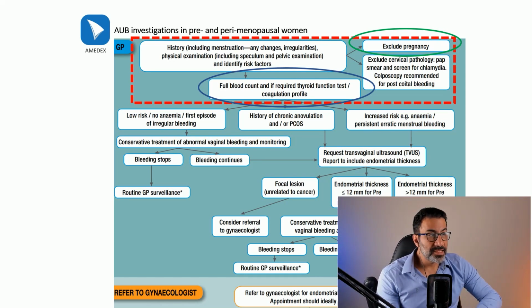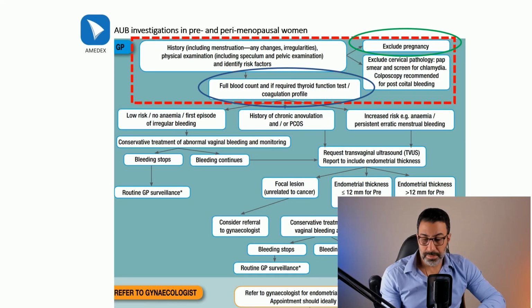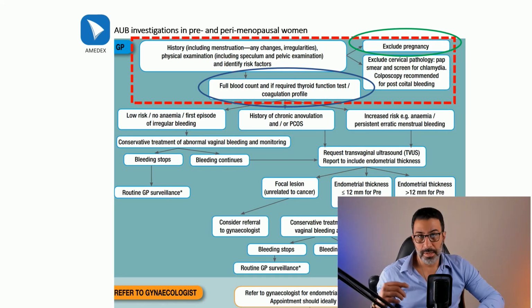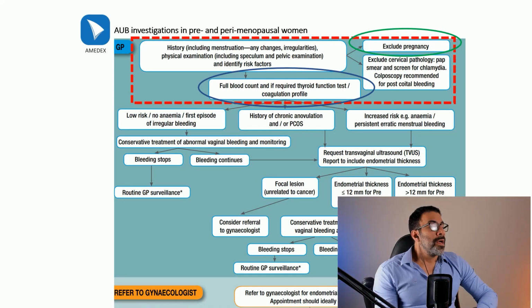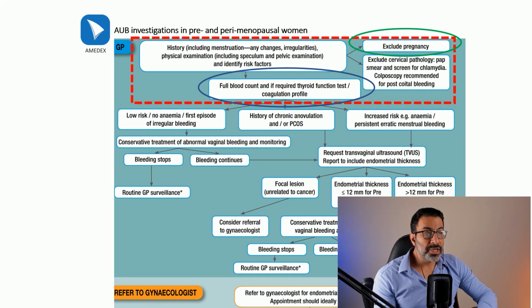Even if the patient has presented with the first time of bleeding and just noticed heavy bleeding for the past 2 days and there is no chance that she's anemic, you still want to do the full blood examination to check everything. Anemia, hemoglobin, hematocrit, red cell count, and also platelet count. It's very important. So, again, I'm going to repeat that again and again until it becomes second nature for you. For every patient presenting with AUB who is premenopausal or perimenopausal, the first thing we want to do is to exclude pregnancy. Second, we need to do a full blood examination to make sure she's not anemic or the platelet count is normal.